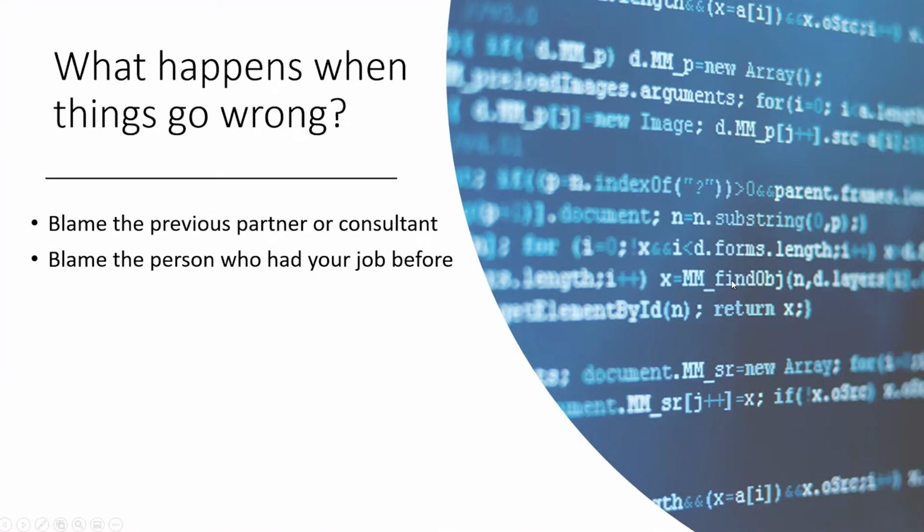The next thing that typically happens is that there's some blame that goes to the person who had the job before. So, it's all Jane's fault or it's all Mike's fault because he had the job before me and he just told them to do things that weren't best practice, or he was telling them to design a system this way and that's not the way it needed to go. Well, really Jane or Mike or whoever had the job before you probably had reasons for why they did that. So don't be so quick to blame the previous person for a failure in the project or in the integration, because they could have had a reason that you just don't understand yet.